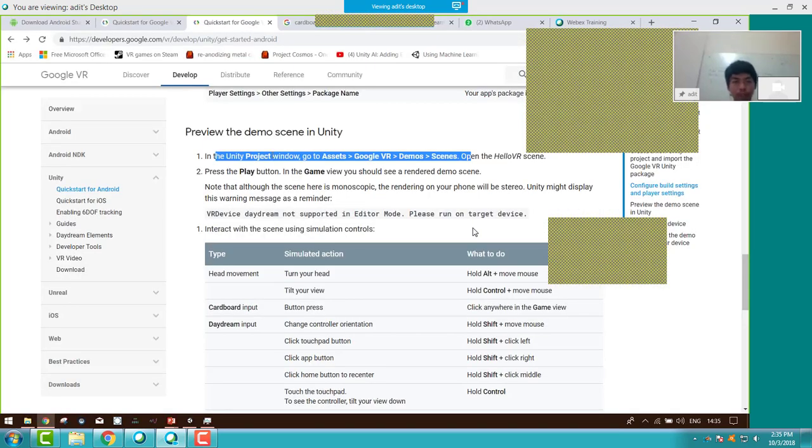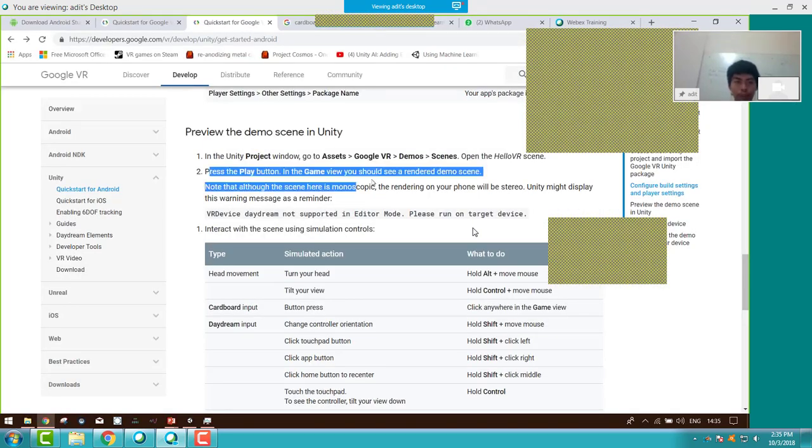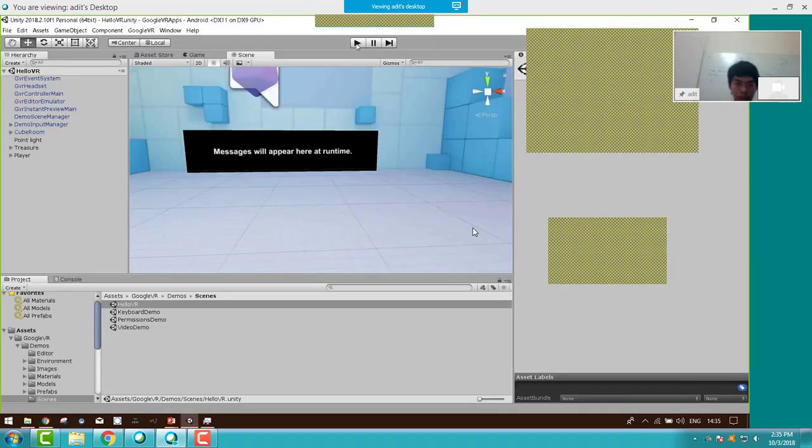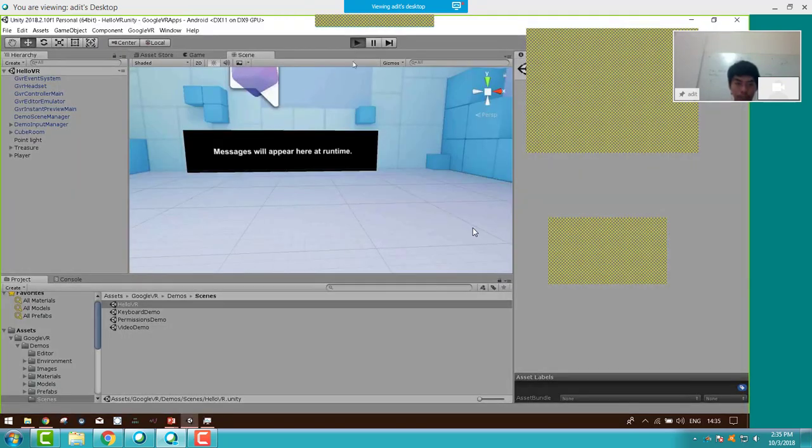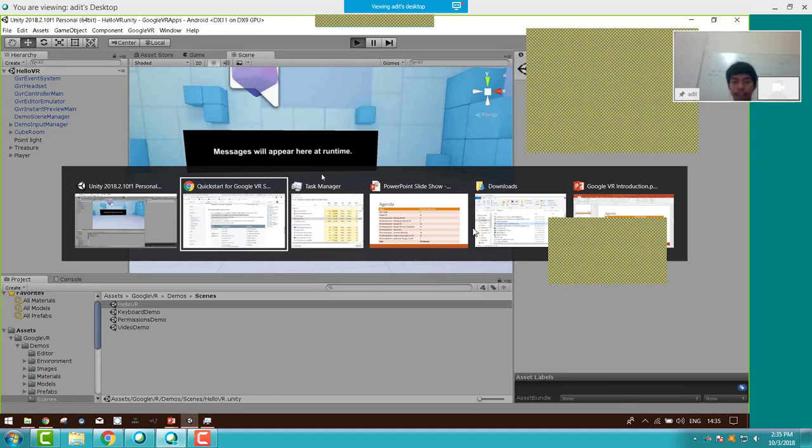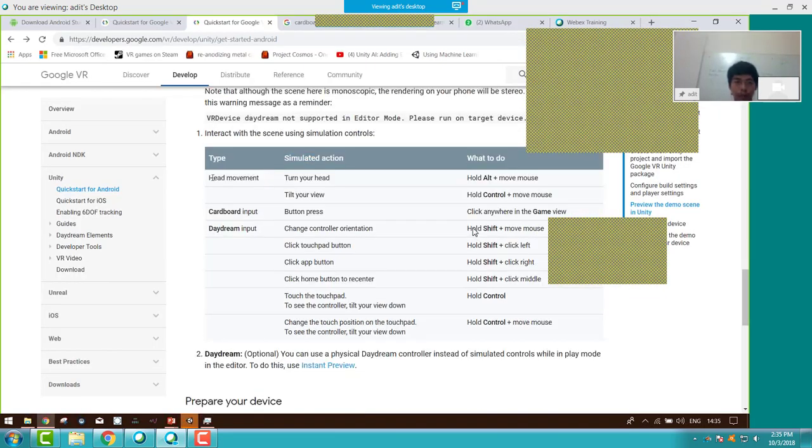You can see after we open the scene, we can press play in Unity to see what kind of game Google gives us to play with. Google has some documentation that gives us a tutorial.